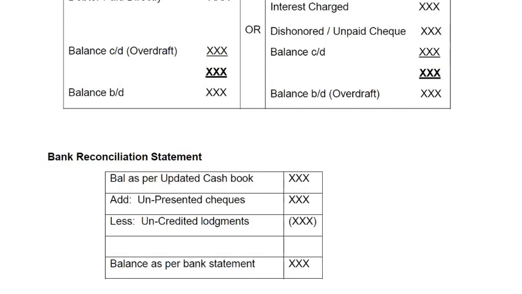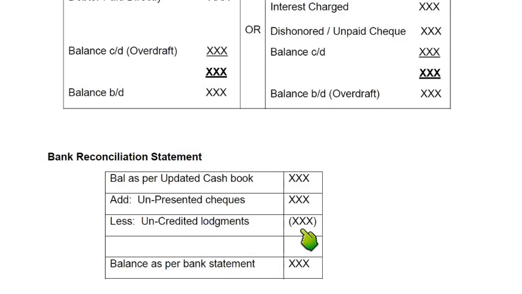So if you deposit a check of some other bank into your bank, the bank will take 2 or 3 working days as a clearing process. For example, the check is of Standard Chartered Bank and you are depositing it in Barclays Bank. Does the Standard Chartered Bank check clear in a Barclays account immediately? No, it takes 2 to 3 working days. So according to us, we have received a check from our customer and our bank balance increases immediately, but according to our bank records, the check has not been credited.